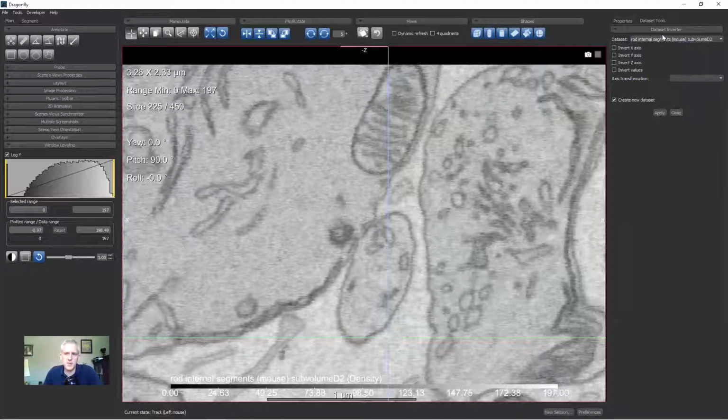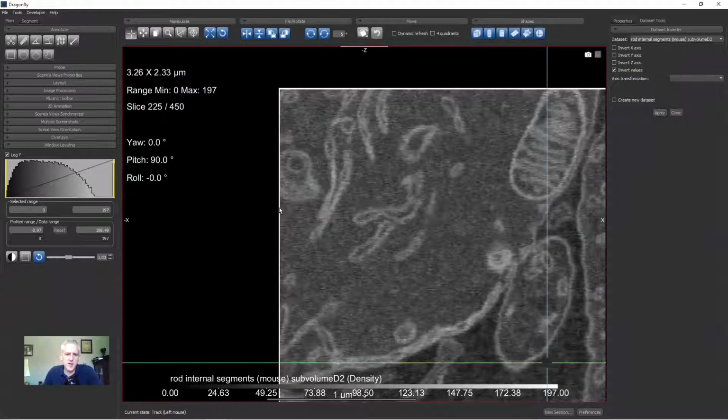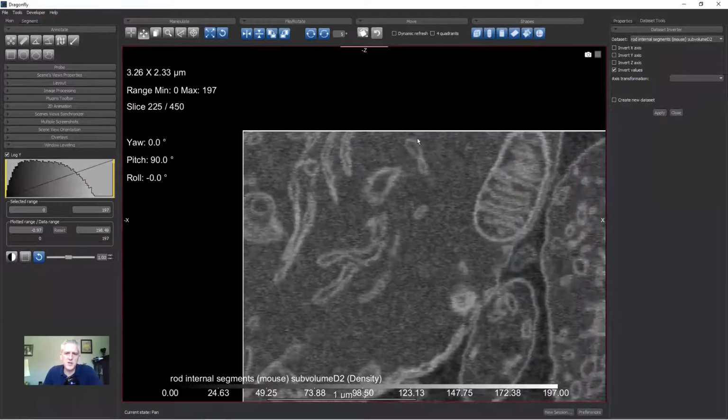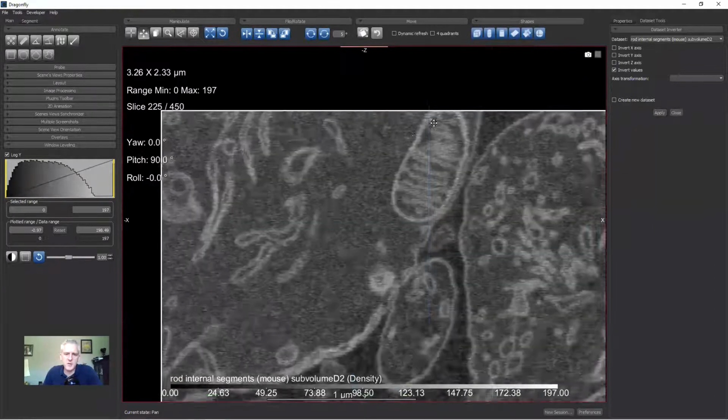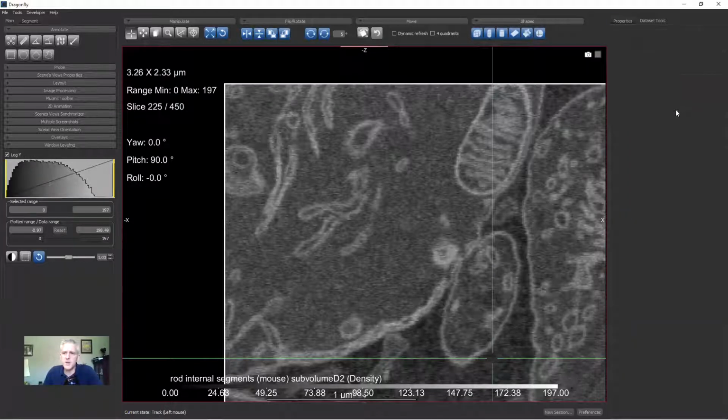This is going to pull up this plugin or this control panel, and I'm going to tell it I want to invert the values, and I don't want to create a new data set because it's going to overwrite this data set. So it has inverted the values, and you see where there is now signal is now white. Now this data set had a thin line around the edge. It was 1 pixel wide that was completely black, and so now there's a thin pixel line that is now white.